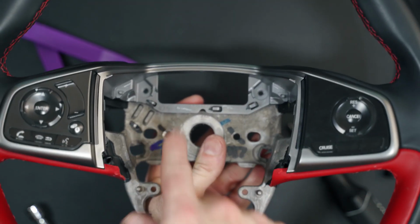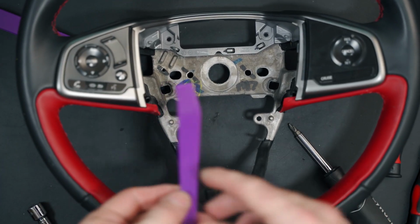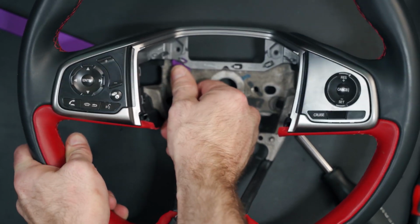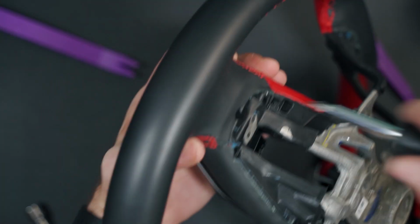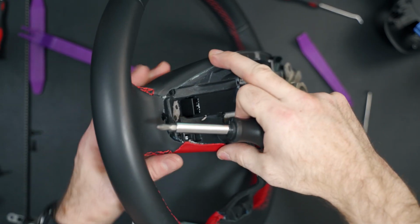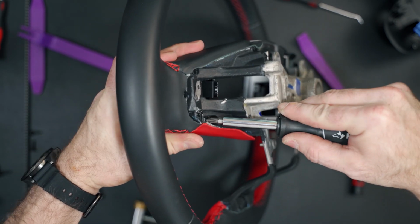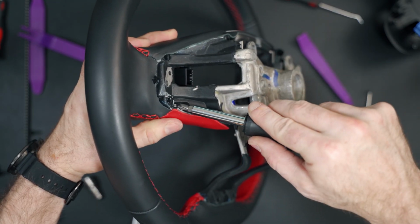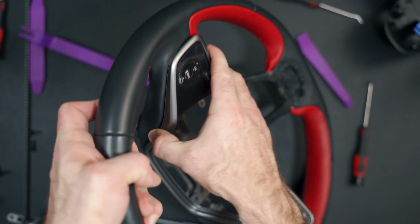But we got to be careful though, because we do got to get it off of the center part as well. And so the way I'm going to work on that is with these little guys. Just going to try to get underneath it, see what I see. There we go. That was it. I just kind of really pushed hard on that, and then that released it. Now we got to go release the other side. Show you what I did there. So I just really got a hold of this and pushed little by little and pushed here. Okay, and I came back to here. Then I came back up to here on the top side. I just started edging this guy out.